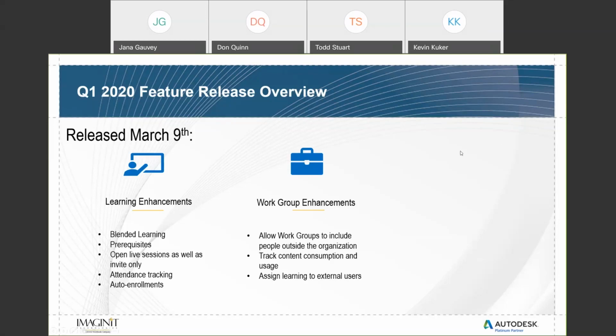And then the last key item that I'm going to cover today is the customization element of the platform. We're continuing to expand this so that you can really tailor the Pinnacle platform to brand it, to make it look and feel like your organization. We've expanded the home screen and the learning center where you can widgetize those environments, where you can add widgets to basically make the page what you want it. You can turn off features that you don't want, turn on features that you do. So I'll share that with you at the latter part of our presentation here today.